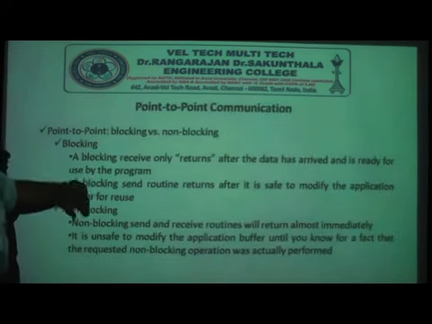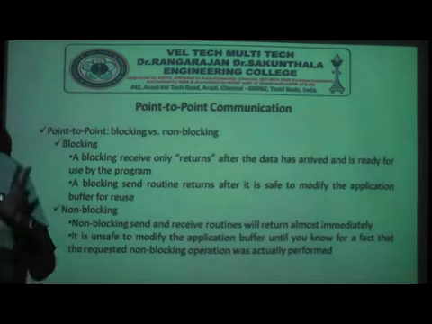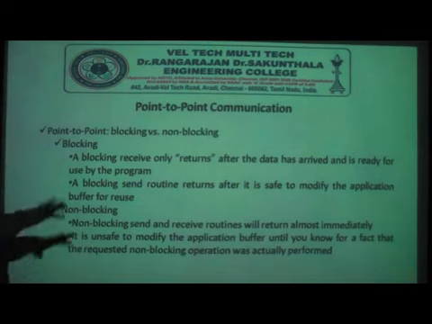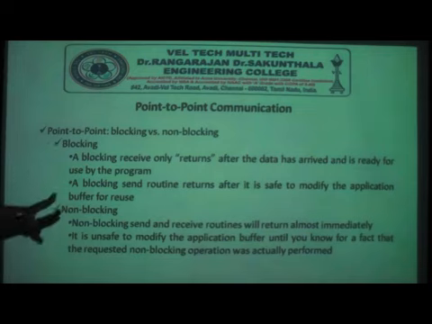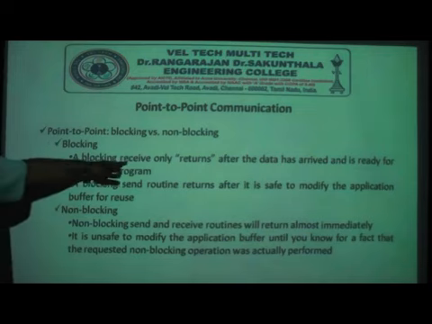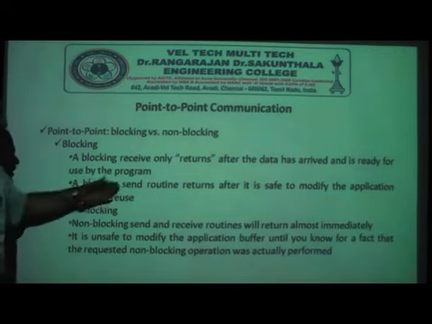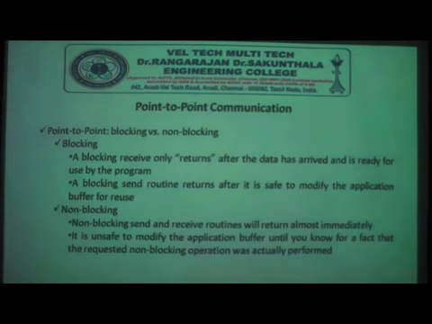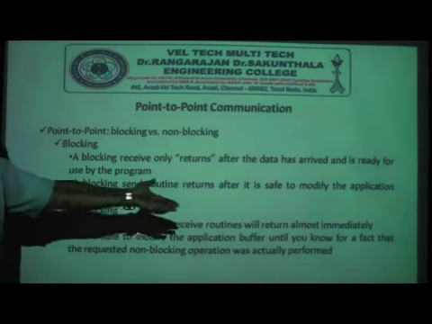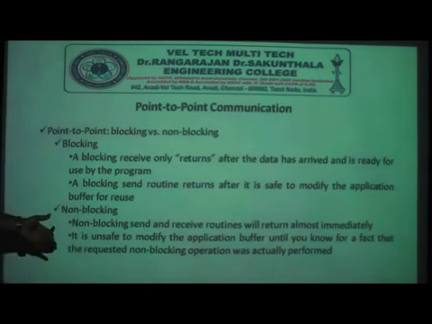And then in point-to-point communication, two different categories are available. One is blocking, another one is non-blocking. Mostly all the communications involve the blocking concept only. In blocking, a receive only returns after the data has arrived and is ready for use by the program. A blocking send routine returns after it is safe to modify the application buffer for reuse. In the case of non-blocking, the send and receive routines will return almost immediately, and it is unsafe to modify the buffer.